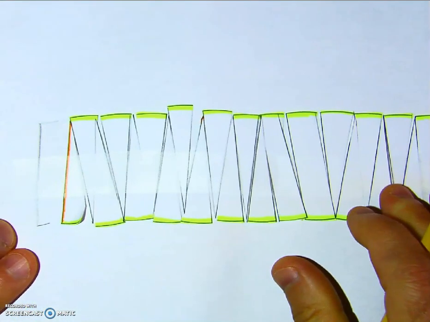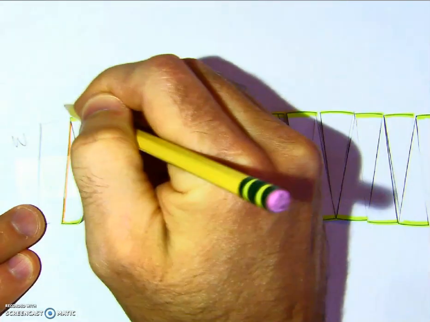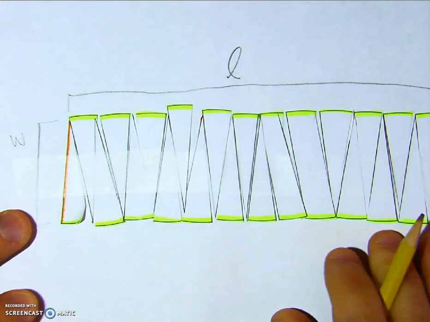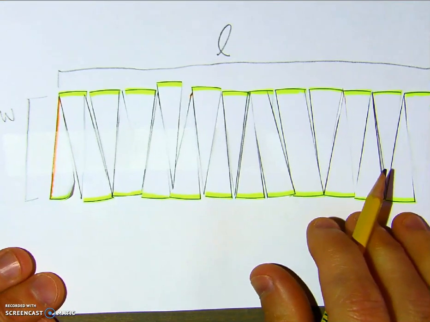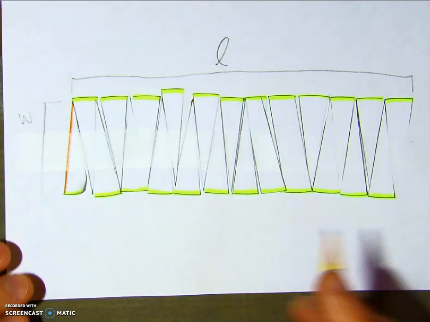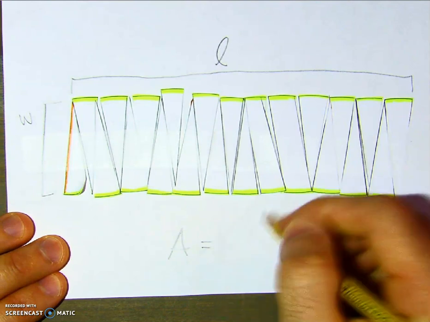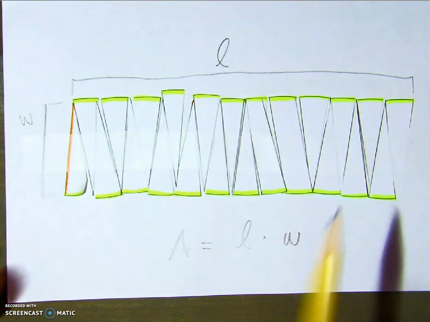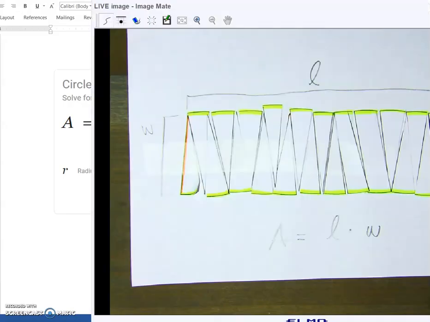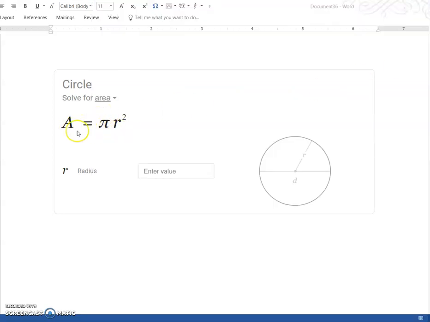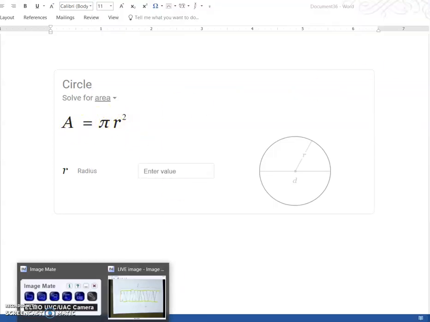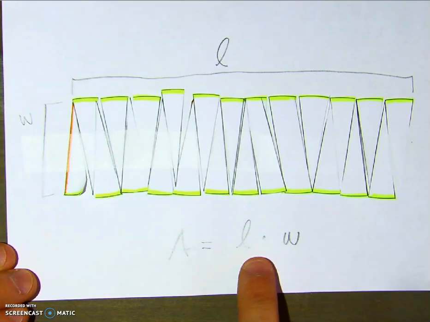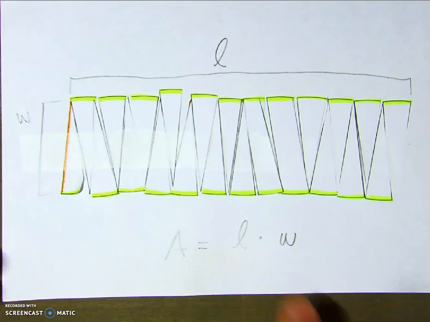This dimension right here, this would be the width, and then this dimension right here, this would be the length. Now, we already know that the area formula, let me zoom out just a little bit, is equal to length times width. Now that's not going to work for a circle, or at least for the formula that we got, because the formula that we got looks like this. A equals pi r squared. And that doesn't say A equals pi r squared. There's no pi or r or anything like that in there. So let's try and make that happen.